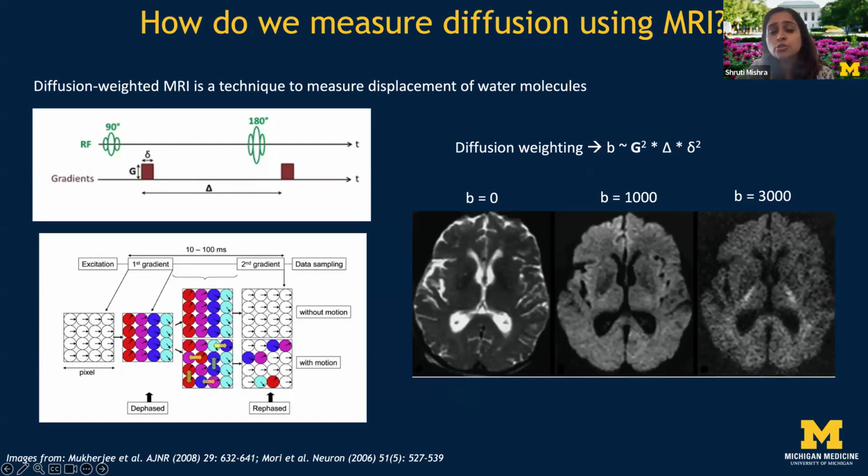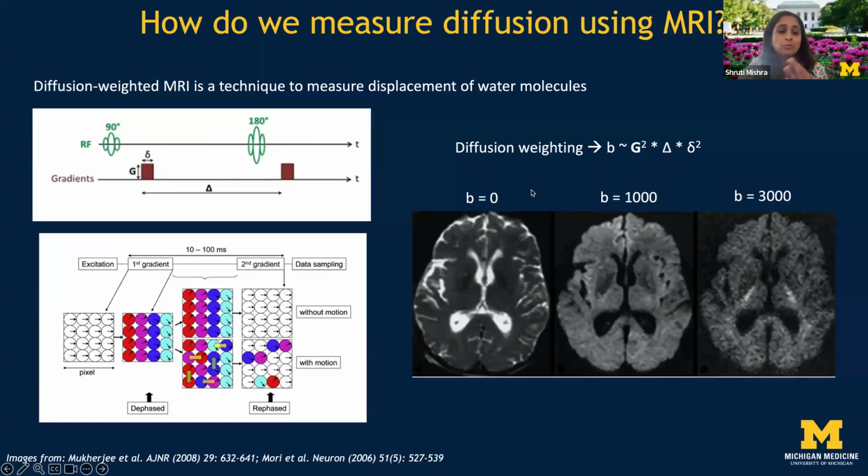So diffusion MRI uses two gradients with strength G that are turned on for a short time, little delta, and the time in between these two gradients is defined by a large delta. In an MRI environment where there's a static magnetic field that allows all protons to start with identically aligned spins, when we apply these two gradients separated by some time, we're able to differentiate protons which are freely moving, in other words in an unhindered environment, from molecules that are not freely moving. And the diffusion weighting we define by this term, the b value.